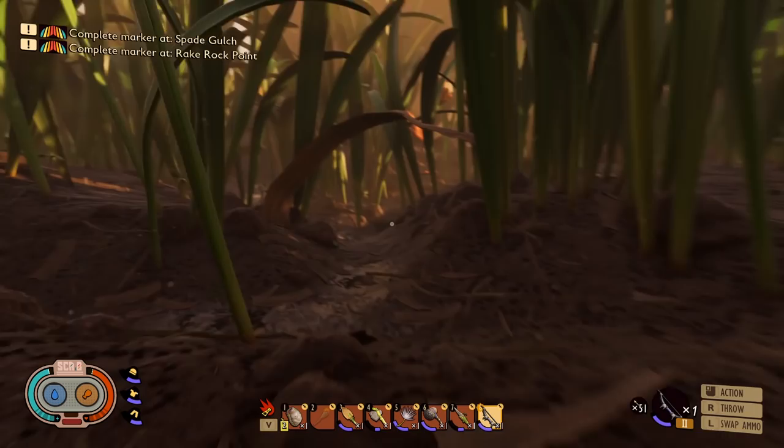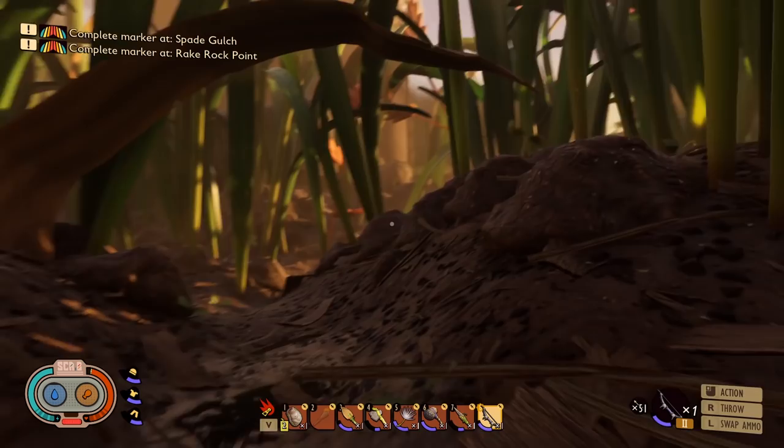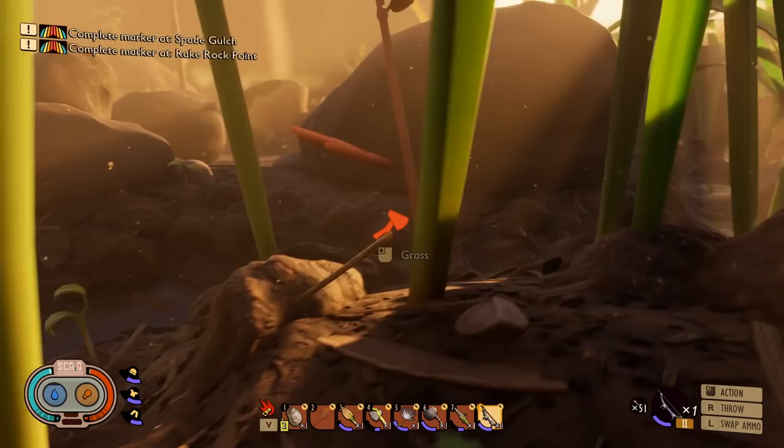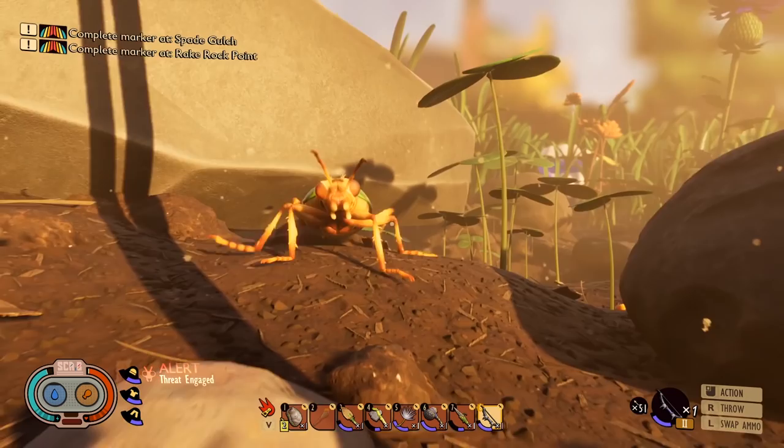Let's see. Where are we going? Oh, hey. Hi, aphid. How you doing? All right, there's the Jabby Cola. That's right. That is the rocks over here. This is the little lake kind of thing, or mud puddle, I should say. Hello. Hello, I was looking for you. Let's see.